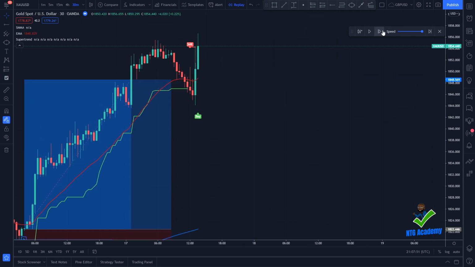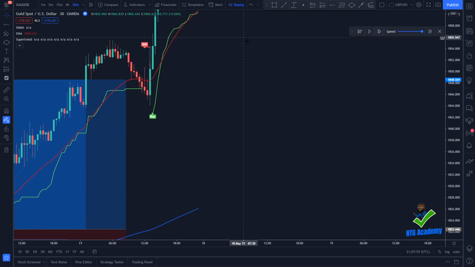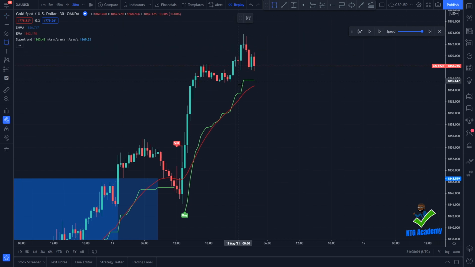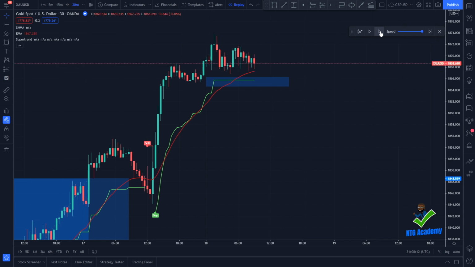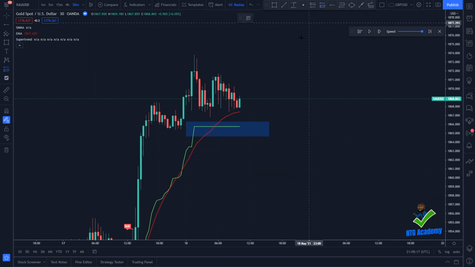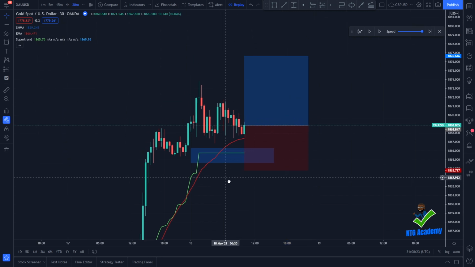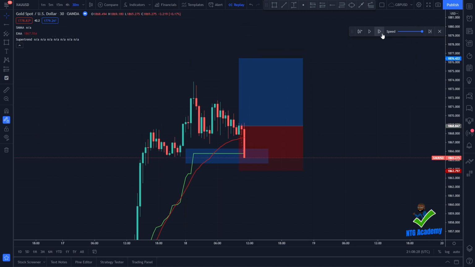All right, so we got our signal to sell, and now we have our signal to buy again. So what we want to do is, of course, wait for that zone. There we go. So now we have our zone where we want to look for a 1, 2, 3 engulfing candlestick. It can't just be an engulfing, it has to be a 1, 2, 3 engulfing, just like this right here. So again, we're going to get into the trade, and I'm going to put my stop loss right below my zone at a 1 to 1.5. All right, so let's go ahead and see how this trade does.